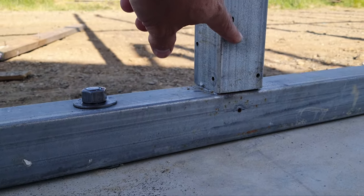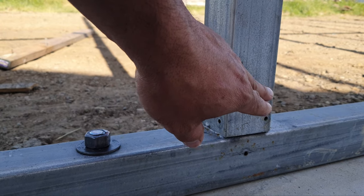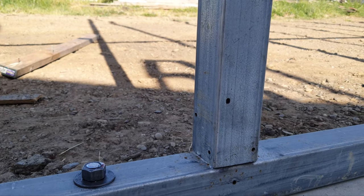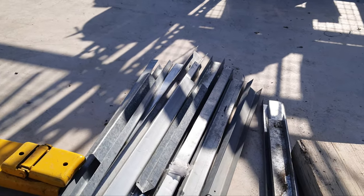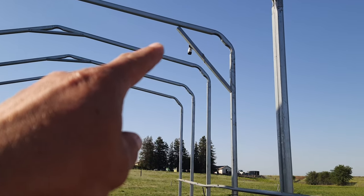So now we're gonna have to screw the bolts, the metal screws, to anchor the sides to the base right there. That's what I'm gonna do today. On top of the carport, I still have to attach those brackets right there. And you can probably see, I have to attach them like this.